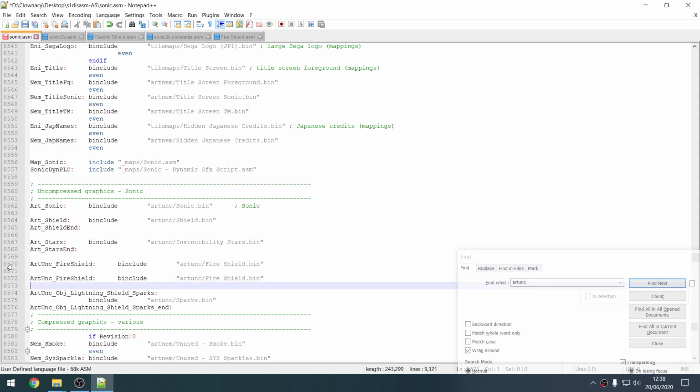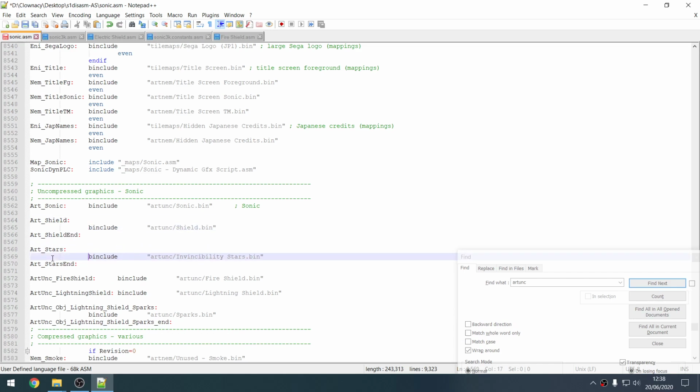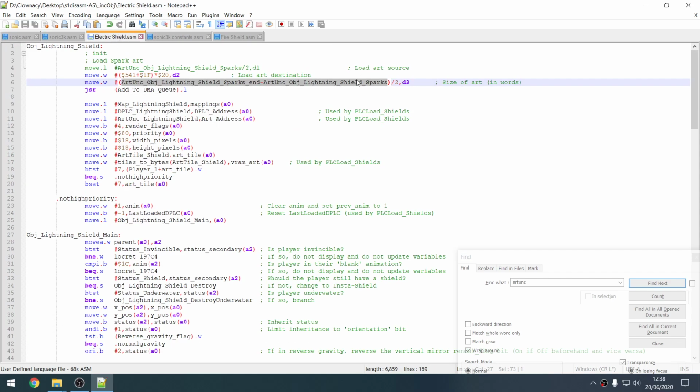While we're here, let's put in the lightning shield art. Might as well make my code consistent. Right. Anyway, back here. So now that's correct, that's correct, that's correct. That's right, even though it's a different name.